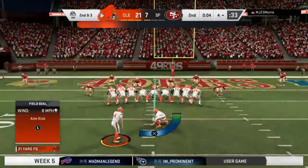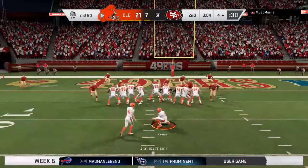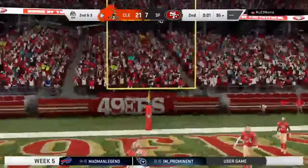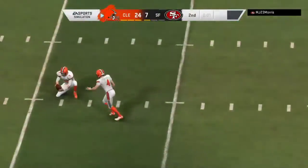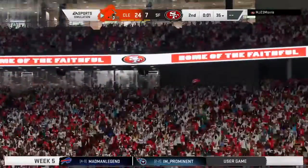So with 4 seconds to go in the half, here's the field goal unit onto the field. From the left hash, a chip shot here. Seibert able to knock this one through. And that'll push the lead up to 17. So a capper there to a pretty good first half.